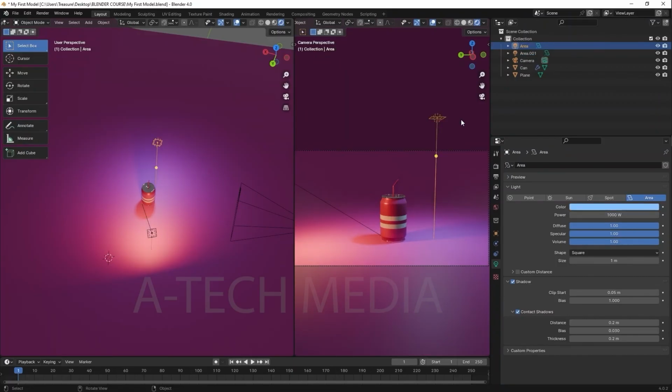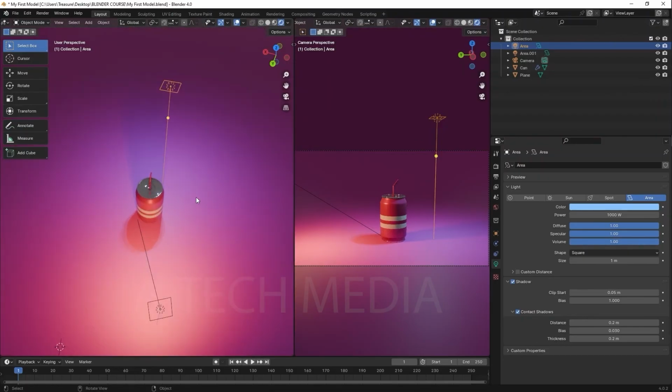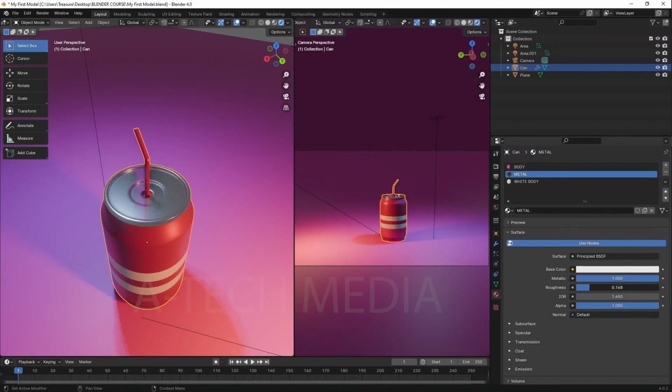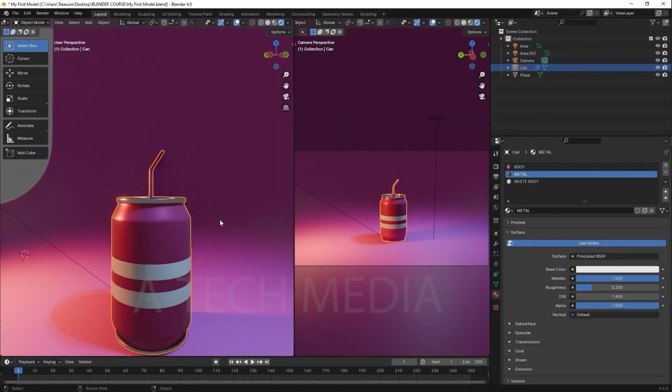So most of the decisions and the time you spend on rendering is just trying to figure out what's the best kind of lighting. So this metal, maybe you don't want it to be too rough. Increase it a bit to like 0.2. That way it actually looks okay.